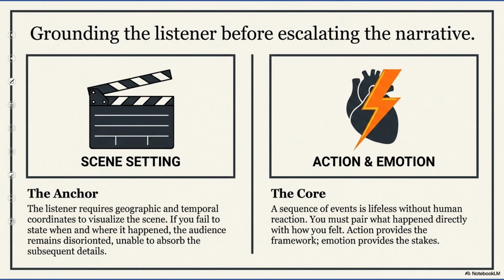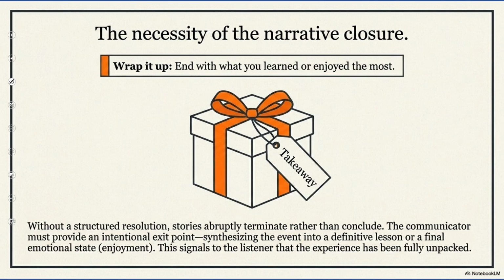Now, first of all, the most important thing is the scene setting. It means you have to tell the audience where this story takes place and you have to make it interesting by adding actions and emotional words. When you add emotional words in your story, it will become more interesting and the audience or the listener listens to it with great interest. And the most important thing is the wrap up. You have to tell the concluding remarks or the end or the takeaway at the end, so the audience will remember what the story was all about.